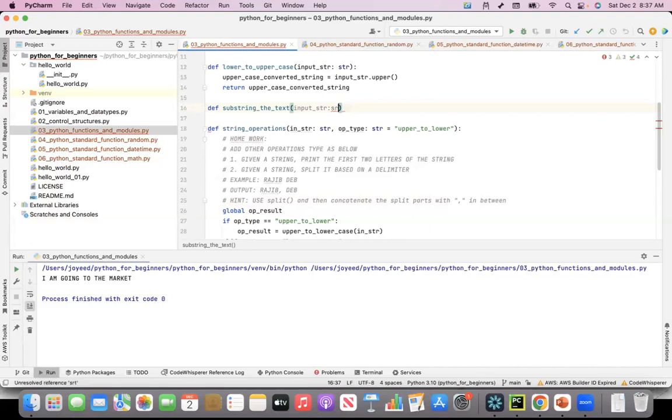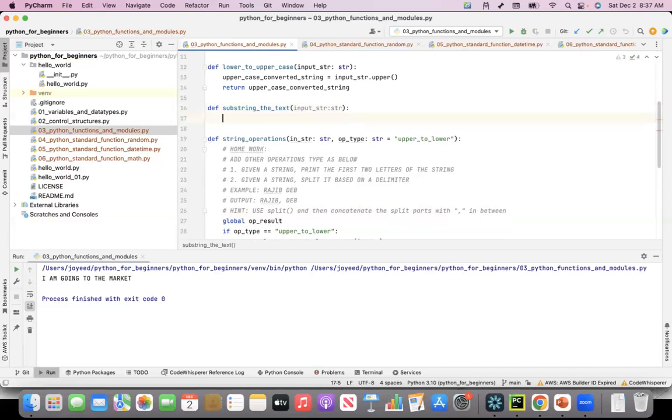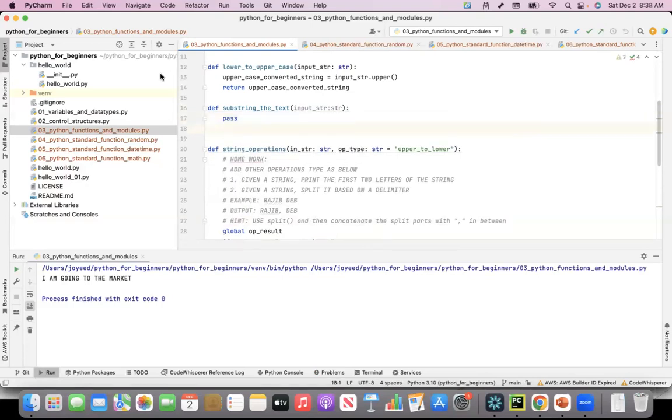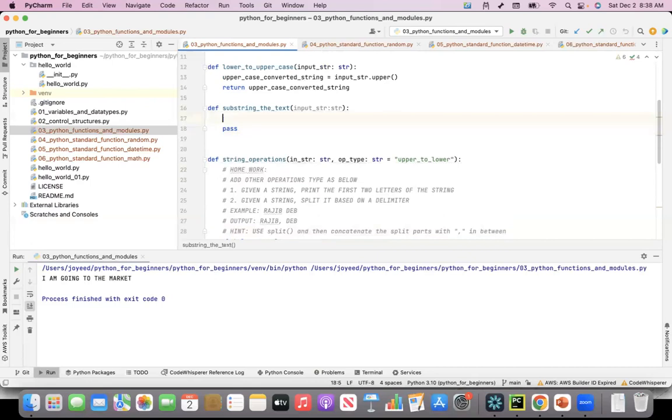I am not going to put the logic right now. If I want a blank function, you can use pass. But this is where you need to put the logic. This is your to do. Add the appropriate logic.